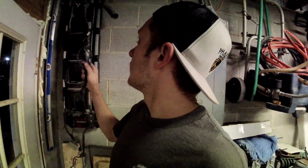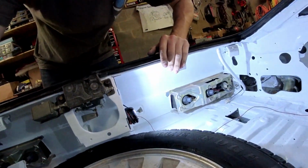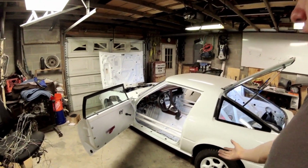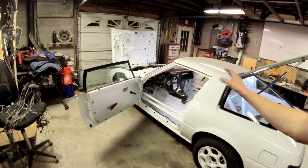We'll go over it real quick before I just cut this off. I've got to go over the rear harness, which is this. So this is the rear harness. It goes from right behind the seat all the way around the back to service all the taillights. So I've got to finish up that harness, rewrap it, get it all ready to lay in here. Once that's in here, I'll attach all the wiring that comes to this rear service light back here, which you can see. The rear service light also has a lead on it so you can go to each side. That harness needs to go in. Then the wiring will be pretty much done. Then I can work on putting the bottom half of the dash on, which will basically finish out the interior.